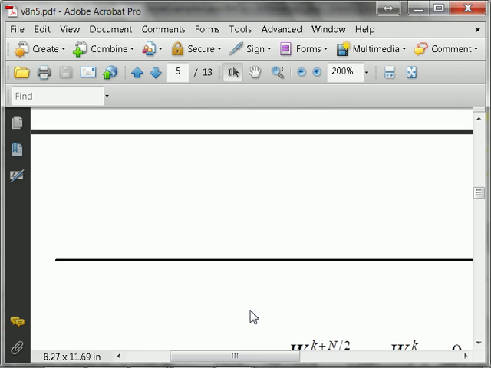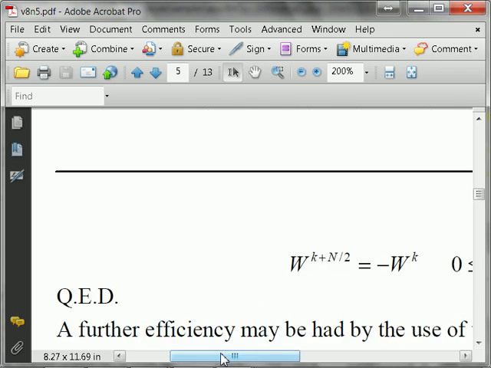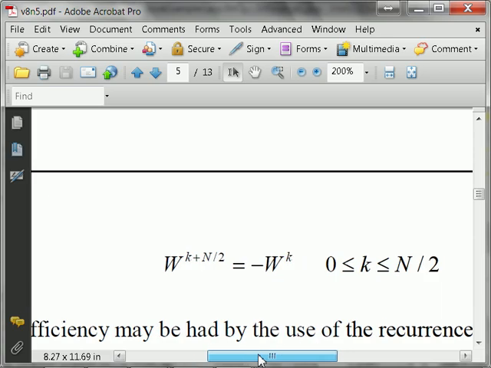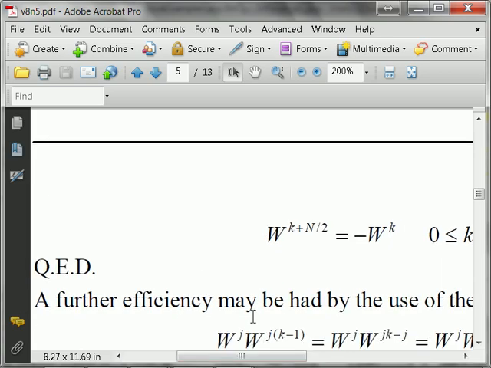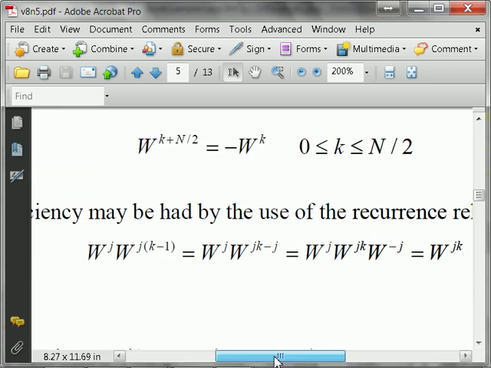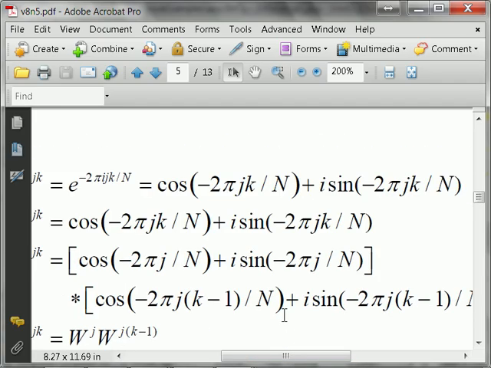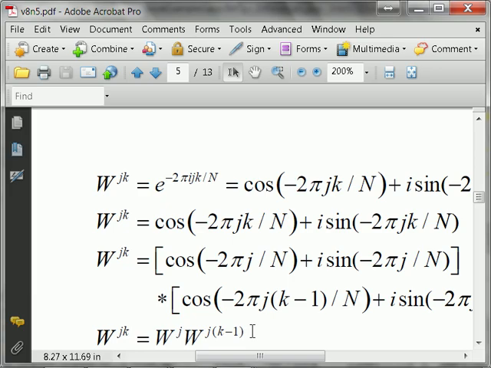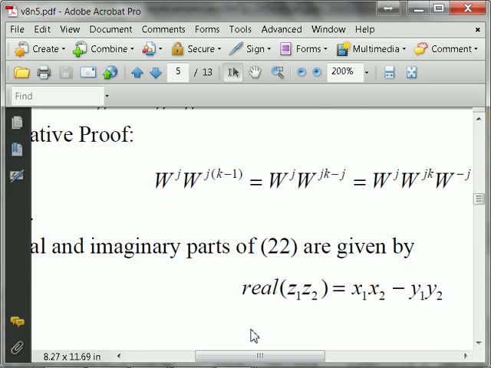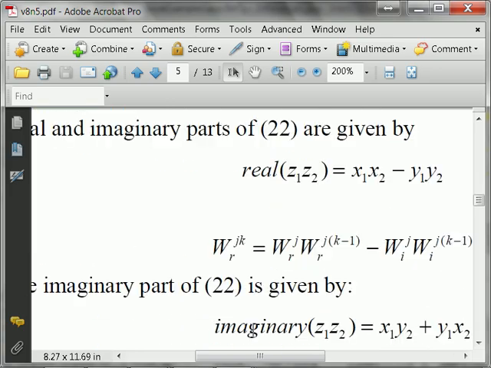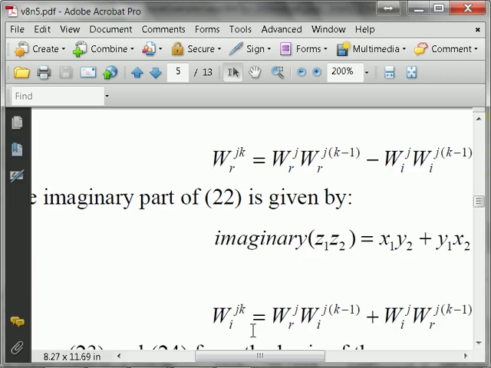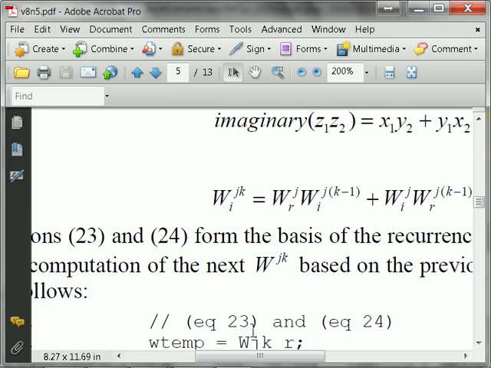I'm not going to ask you to do this proof, but I just thought you'd like to see this is one of those things that you can prove. You can use recurrence relations that'll let you do the same thing. And I'm running this proof by real quick because I think most students don't really care to look at proofs, but if you are one of the people that do, it's all there for you.